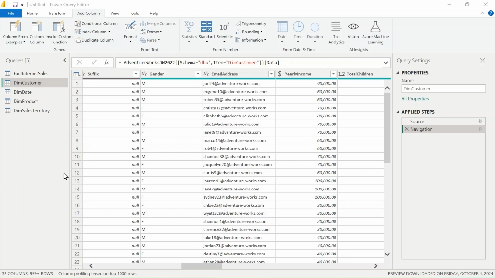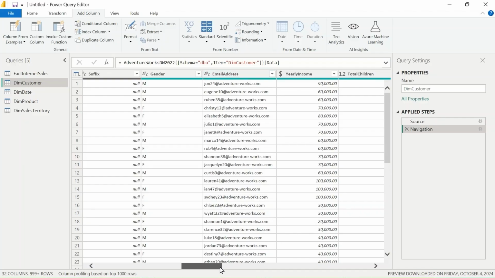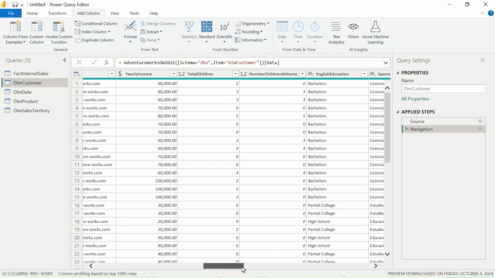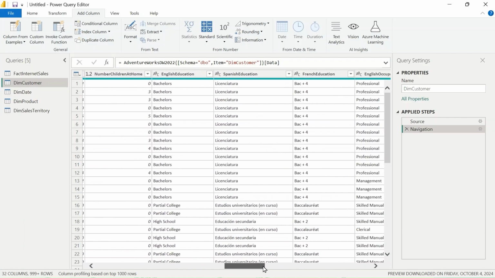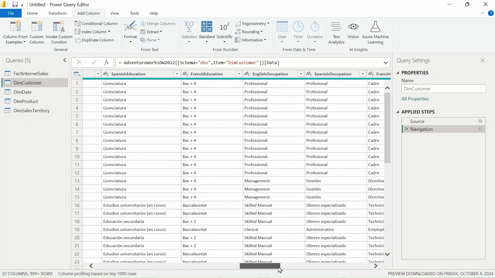There's my customer table. You might notice the customer table has a number of fields. There's an email address here, and you can see a little bit of that. And so there's a lot of information in here. And there might also be some fields that maybe we'd like to get rid of because we're not really going to query it.